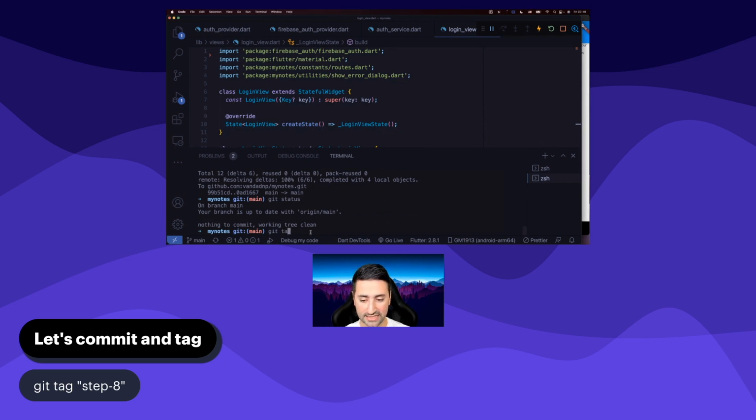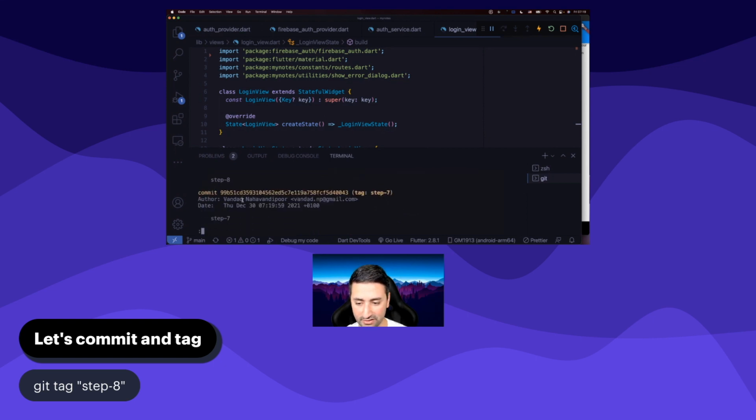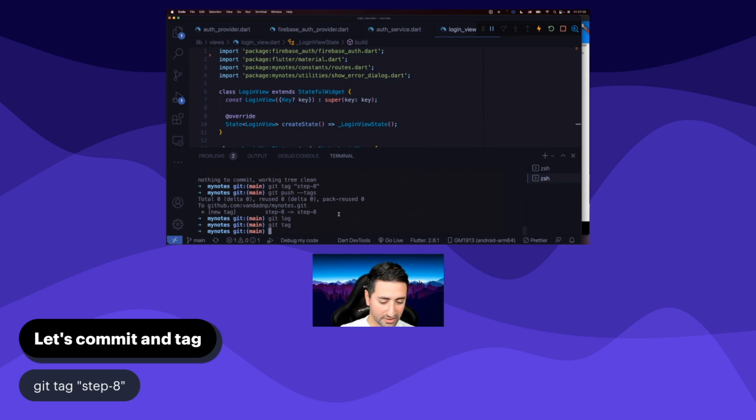So let's just say git tag step 8. I can spell here, and git push tags as well. If you then say git log, you will see step 8 is there, step 7, every step is there, and the initial commit is there as well, which is step 1. And if you say git tag, you'll see all your tags available as well. Okay, so we've committed and tagged.